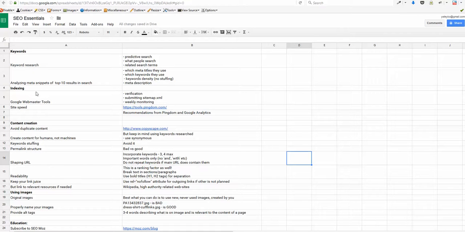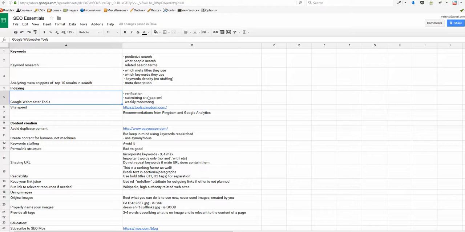Okay. In order for your content to be indexed on Google, there are certain things that you can do. First of all is verifying your website with Google Webmaster Tools. This is a free service, and you can type Google Webmaster Tools on Google and find it immediately. Upon submitting that, you want to verify your website.